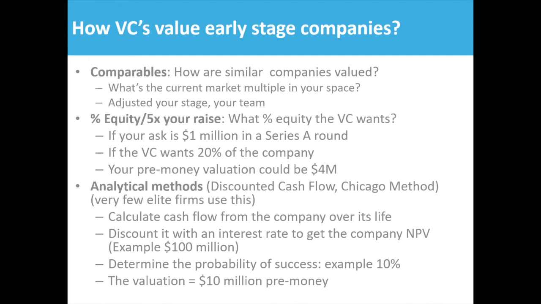So if a company that already has hundreds of customers and is selling at a run rate of several $10 millions a year and is made up of a team that comes from the domain and has expertise, and this is their third company, and they were valued at say 10 million, while you are early stage, not yet selling, your team does not come from the domain and has not done it before, then they make a downward adjustment, and your company will only be worth a fraction of what that other comparable company is, maybe half, maybe a quarter, depending on what adjustments need to be made.